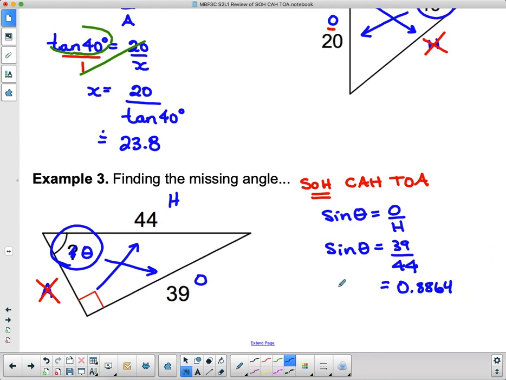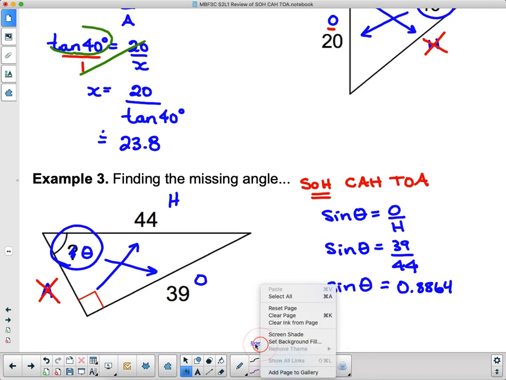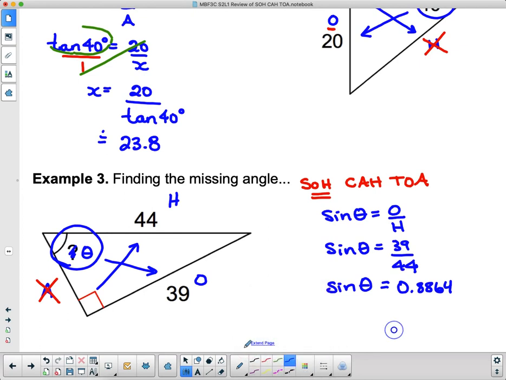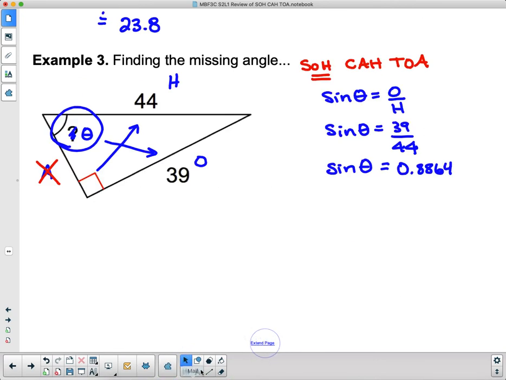Now notice I left 4 decimal places. I want you to do that too in the intermediate step. In your final answer you can round to 1 or no decimal places in the case of an angle. But when you're doing intermediate steps, you need to leave at least 4 decimal places just so that you don't get an early round off error. Now here's what you're going to put into your calculator, and I want you to write it down this way too. I'm not doing this just for my own benefit. This is the way I want to see you write stuff down.